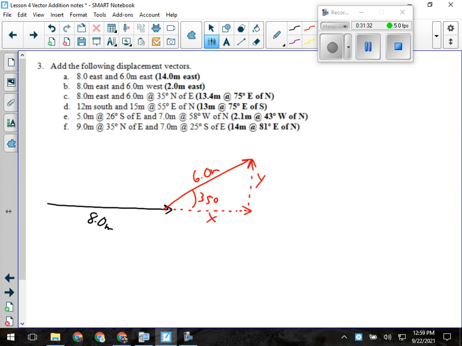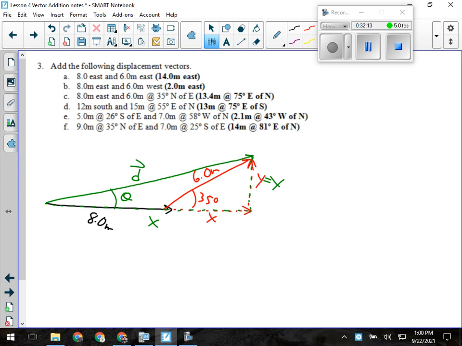Okay, so now I've got the x and y components of that 6 meter triangle, and my resultant goes like this. Okay, I can draw the resultant's triangle above and over if I want, but the most logical thing for me to do is to draw it right over top of this, because that really tells me, all right, if I want to get green x, it's 8 plus red x, okay? And whatever red y is, what green y is, right? They're the same. It really tells me that if I draw it that way, okay? Then I just need to get theta and my overall displacement.